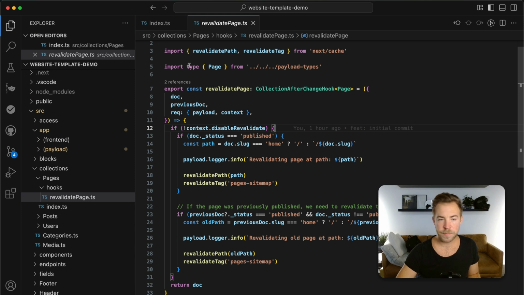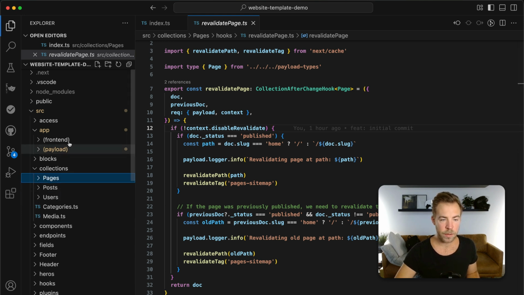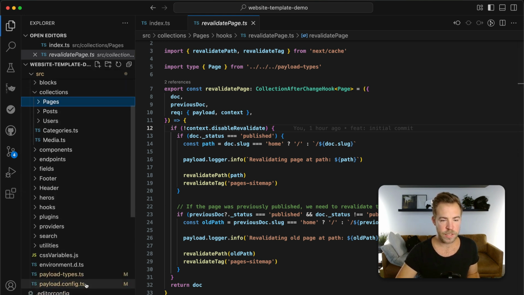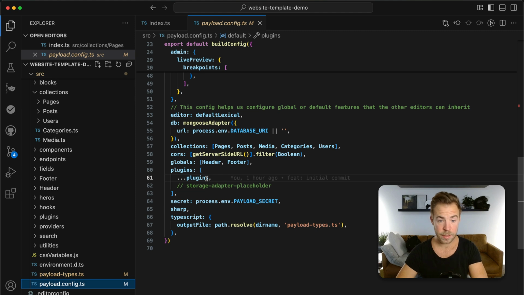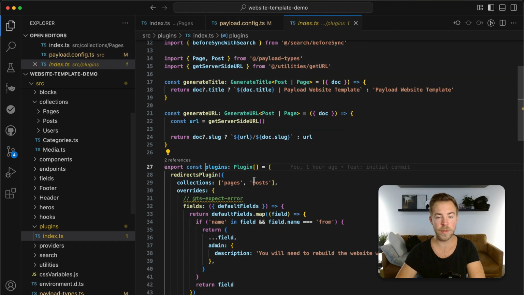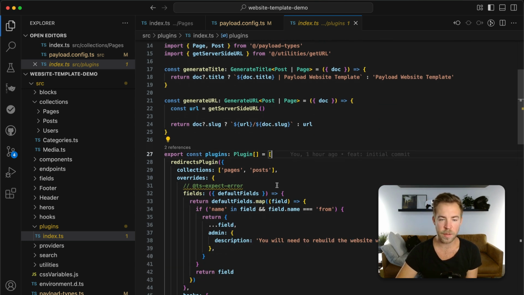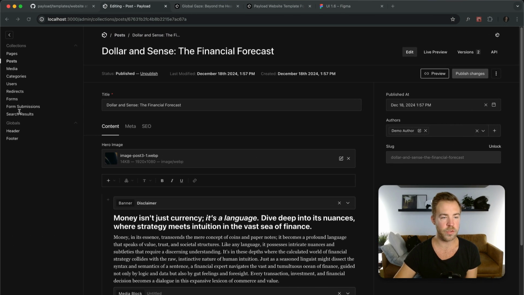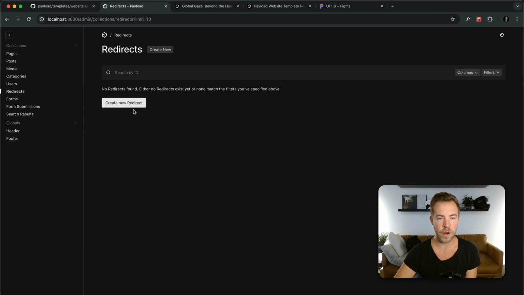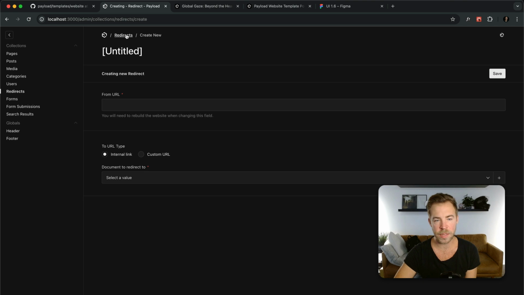Outside of just the static rendering and the on-demand revalidation and all that kind of logistical stuff, we do have a bunch of plugins that we install on your behalf. So these are all official Payload plugins. There's a lot of plugins out there that you can install. You just basically add them to an array and pass them to the Payload config. But here's a redirects plugin. That gives you redirect control directly in the CMS. All this is wired up for you so you can publish redirects directly here.